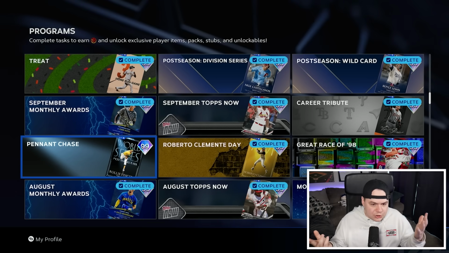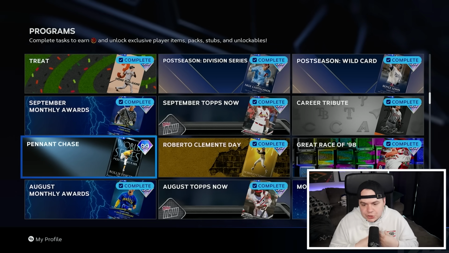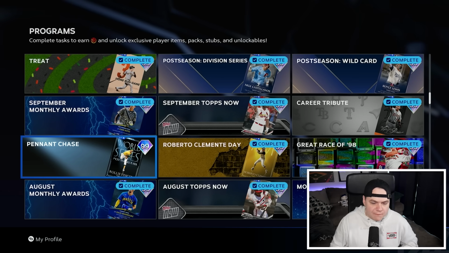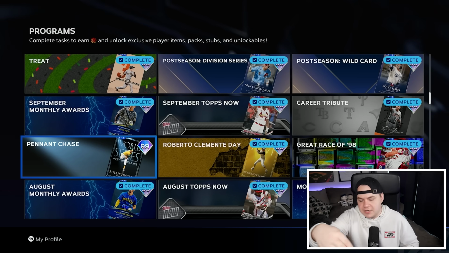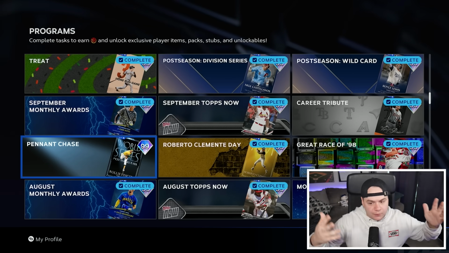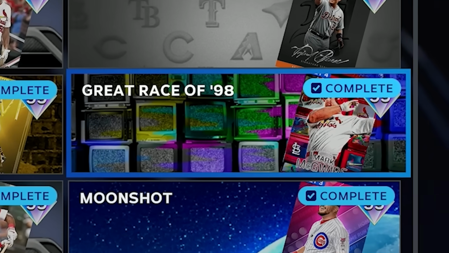But another big issue with the game this year, in my opinion, was just all the duplicate 99 overall players, and some of them ended up being worse than cards that had already come out, but you were forced to use the worse one because the old one was ineligible for the season. A good example of this is the Great Race of 98.